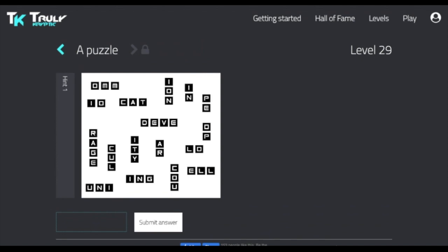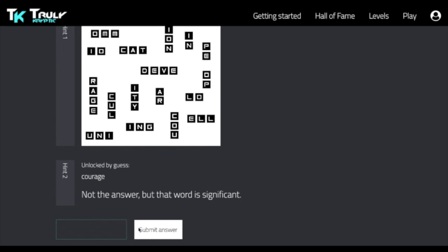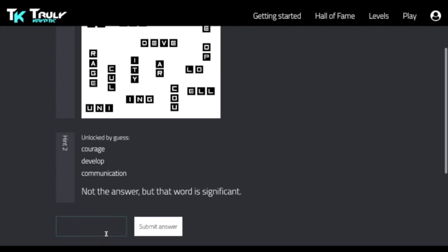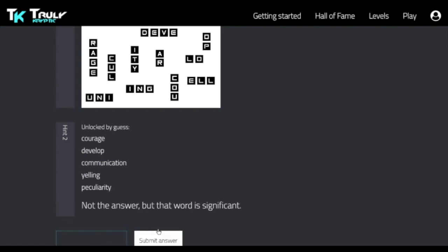On looking at the next level, it was immediately obvious that the letters provided were incomplete fragments of bigger words. Spending a bit of time looking at the different directions of the letters, I was able to work out what those words might be. So, I entered them. Just as a side note, although I only entered 5 words in, there are actually 6 you need. You will see this on the next page.